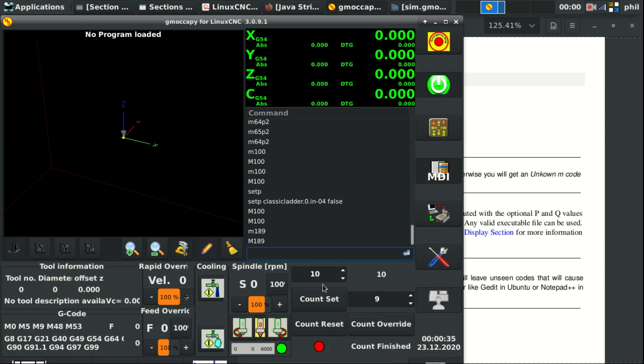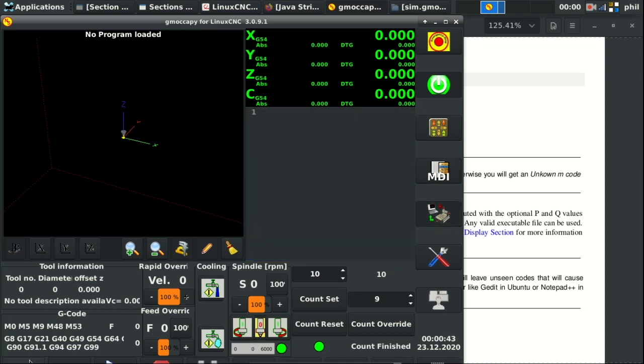The ladder circuitry for this will also stop the machine while it's in automatic operation. So if I go into my auto menu and I call up my auto file, which is just a dwell with an M189 and an M99 repeat. I understand M98 and M99 is new to LinuxCNC. So for those that aren't aware, M98 is a FANUC style subprogram call, and M99 is FANUC style subprogram exit or program repeat. So if you need to loop your program over and over, you would use an M99 at the bottom of your program instead of an M30, and the M99 will just rewind the program and continue, rewind and continue.